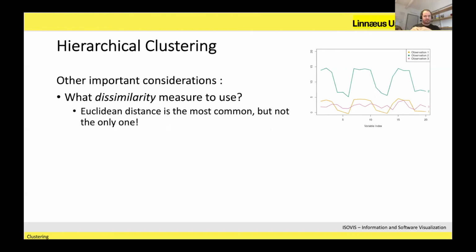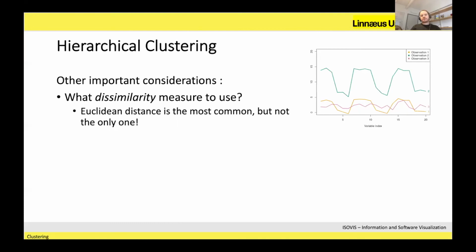For example, this is a very interesting example in the picture over here. If you look at observations, these are 3 points, 3 observations, 3 elements of a data set. In this case, they are representing some kind of temporal pattern that goes up and down, like, I don't know, temperature in a day. So it goes up at noon and goes down during the night.